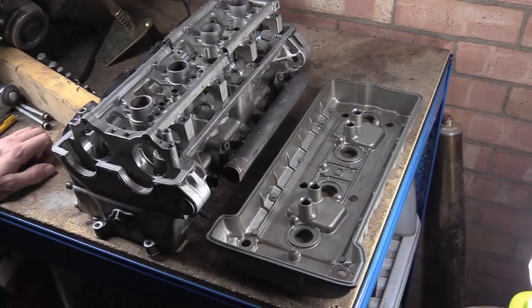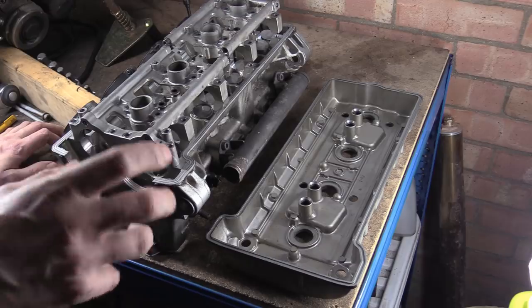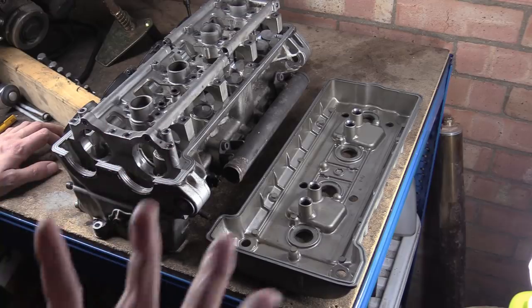But yes, there are ways you could get around them. You could try to weld them and build them up, or put inserts in, stuff like that. But there's so much work involved that it's just not viable to do. Because once you put the whole thing back together, is there going to be other issues? If one of them insert shell halves rotates, then you're done.